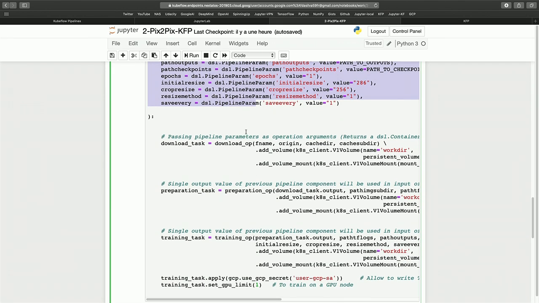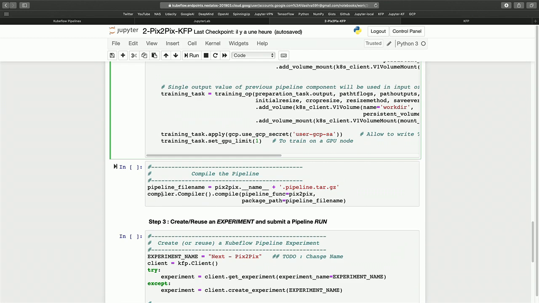Then the operations that we have previously prepared are used to compose the pipeline workflow. So here I start with the download task. We choose the download operation and use some parameters. Then the preparation task uses the preparation operation, reusing the output of the previous task. And same thing for the training task.